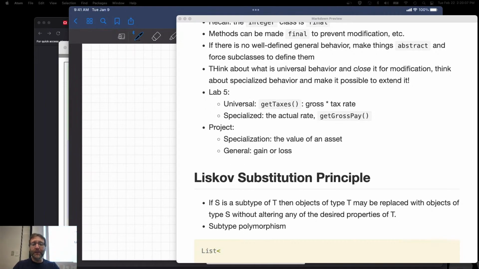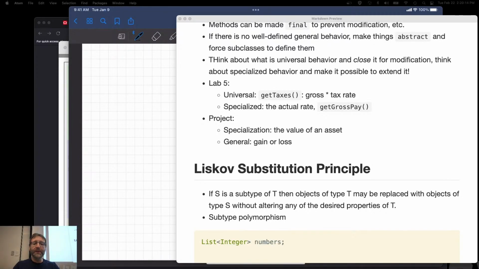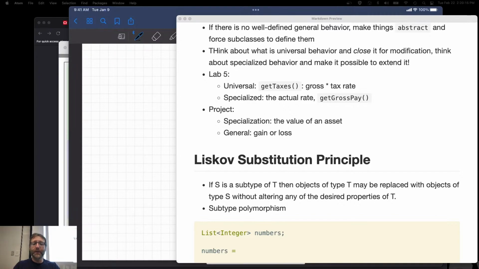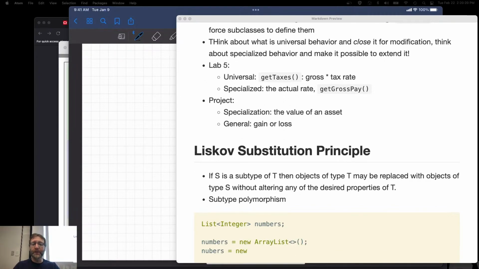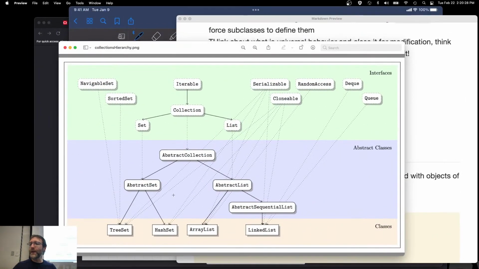If I have a list of integers, numbers, right? I can set that numbers equal to a new array list, right? Or I could set numbers equal to a new linked list. Right? Remember, those are two different types of lists in the collections hierarchy here.